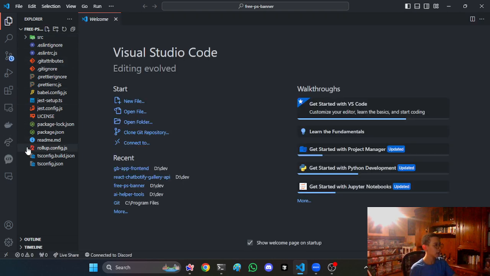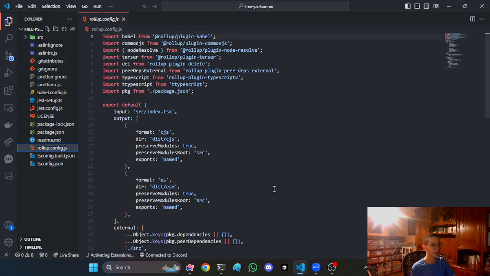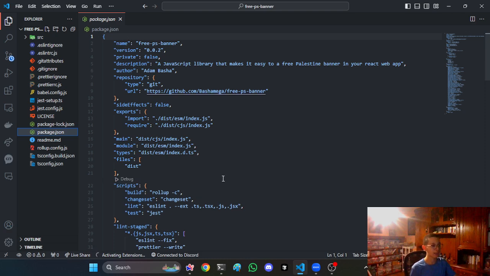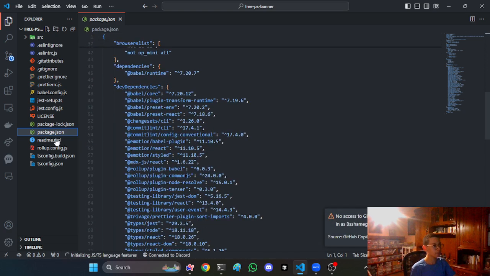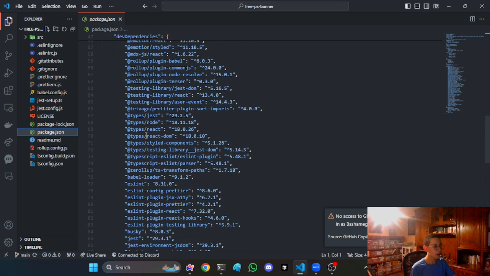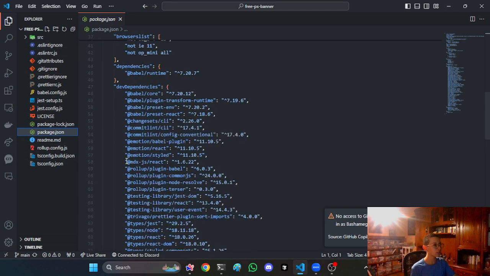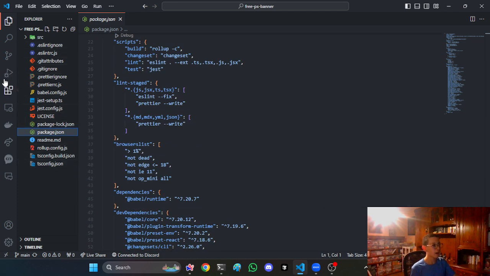Like you can see, it's really simple. We have a lot of configuration, and we have a simple package.json with some dependencies, things like Babel and Emotion and a lot of other things, and ESLint and Husky if you want to integrate Husky, but in this code base I am not using Husky.